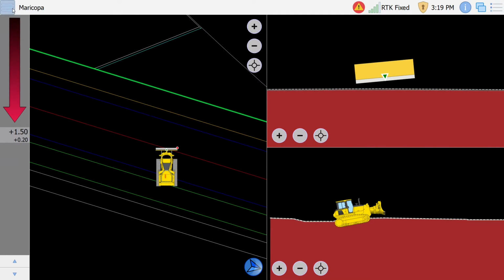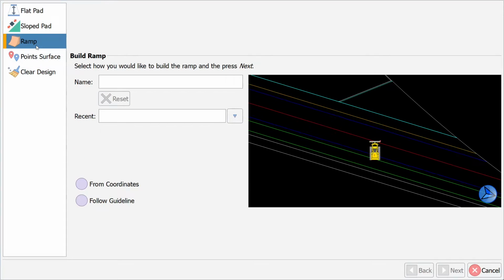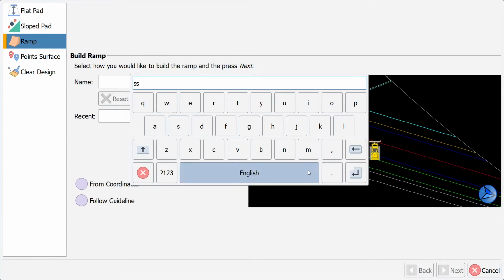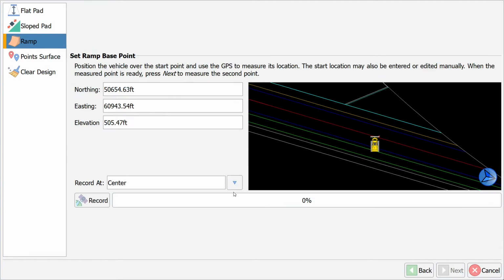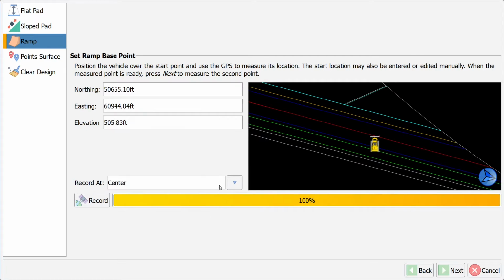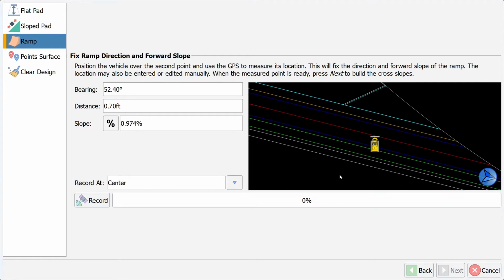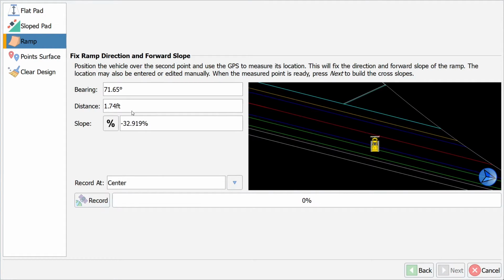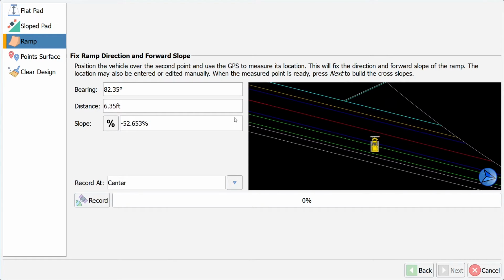We also have a configuration for the machine, and actually before I go in there, we'll do a field designer ramp real quick. Want from coordinates. I'll go next. I'll record my first position. This is usually, if you don't have a joystick or this Xbox controller fix, you can't actually move the machine in this next screen. You just have to press record and fake these numbers in. It just doesn't do well for demos. That's why I like this Xbox controller way.